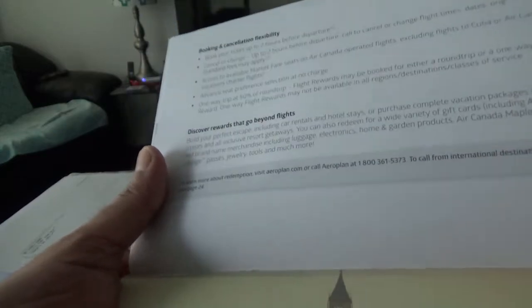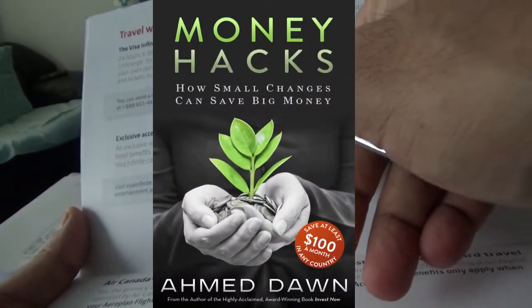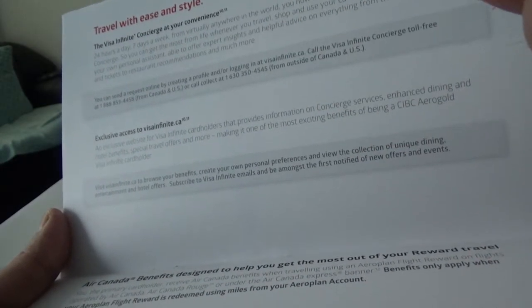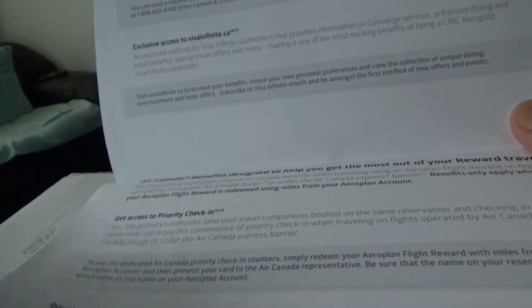You can book your ticket up to two hours before departure and cancel up to two hours before — those are standard Aeroplan features. The Visa Infinite Concierge is one of my favorite concierges. You can call them any time and they can do virtually anything for you — it doesn't even have to be travel related. They can book tickets, find tours, or handle other requests. For my last trip to India and Bangladesh a lot of the itineraries were made by the Visa Infinite Concierge, and my upcoming Australia, New Zealand, Singapore, and Malaysia trip will also rely heavily on them.